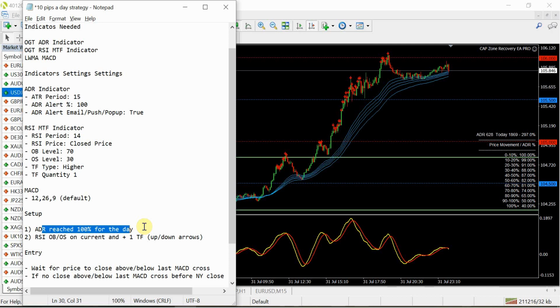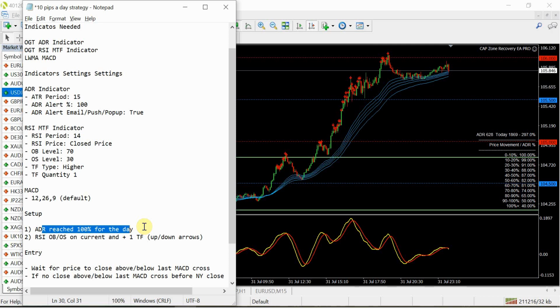And like I said, it has a high win rate percentage, partly down to the first criteria of the pair has moved more than the expected value or the expected average of its volatility in the last 15 days. Now that's quite important. So if it's moved X number of pips over the last 15 days, therefore, there's a strong probability that there will be a pullback. It's not always happened, hence why this isn't a 100% win rate strategy.